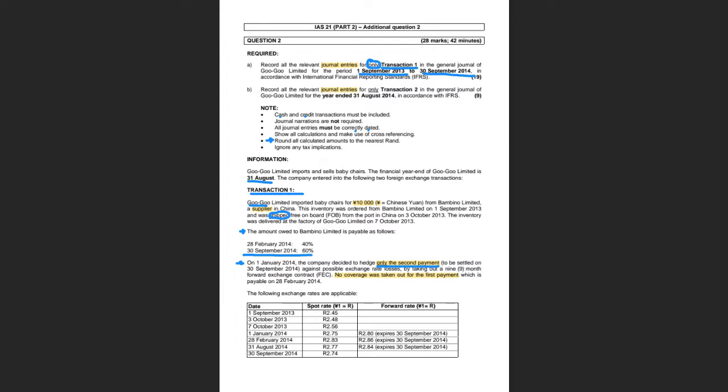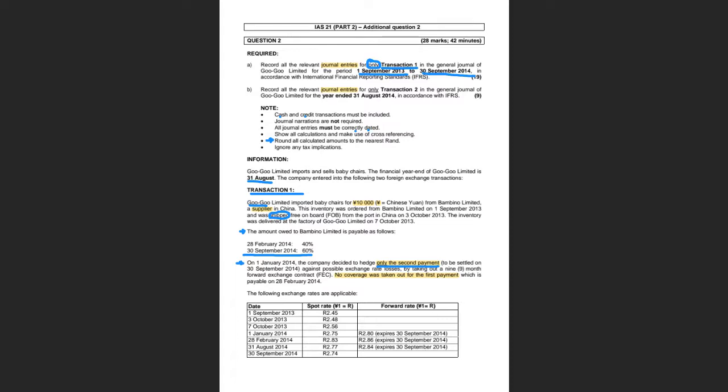So question, can we have one FEC that covers both payments? The answer is no. So this is a tangent, right? I'm talking about some other scenario. Can we have one FEC that we use to pay two different payments on two different dates? No, the bank does not offer that type of forex, right? The bank wants to know what date you want the forex on. It wants certainty. So it wants to know what date you want the forex on and what amount. So you can't, for example, enter into one FEC and it covers both payments.